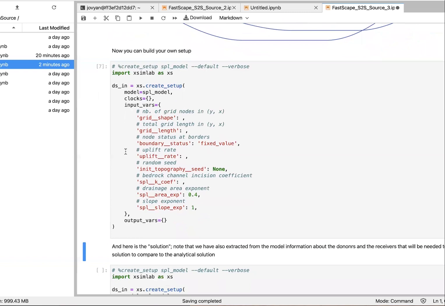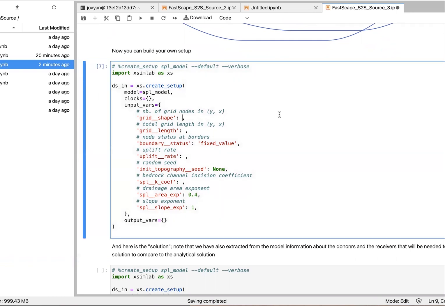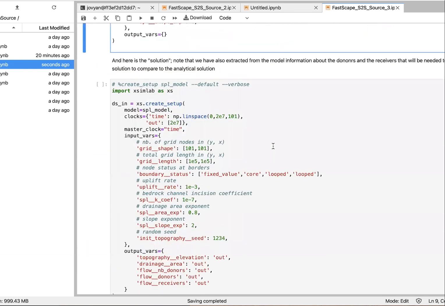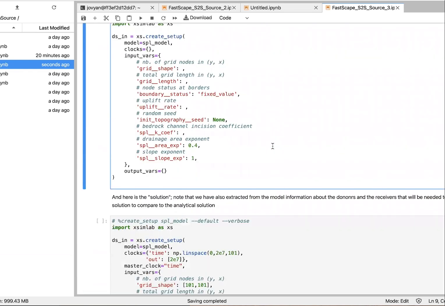And then we have our setup, which is empty. And if you, on your own, want to use FastScape to try your own ideas, I suggest after a while that you do this and start exploring what you can do with this. You'll have to get used to the syntax, but it's not that complicated. So you take a few minutes to fill this in. I'll give you 2 or 3 minutes to do your own job. Of course, don't panic. The solution is there, right? So take it easy and see.